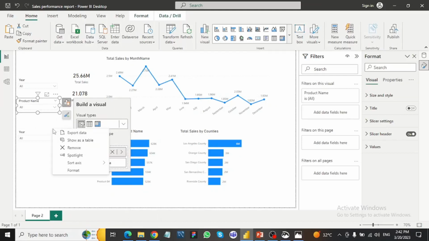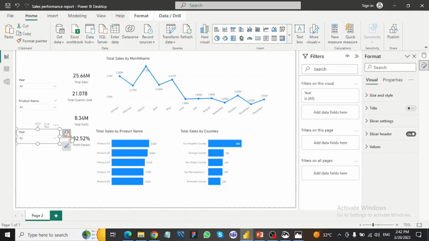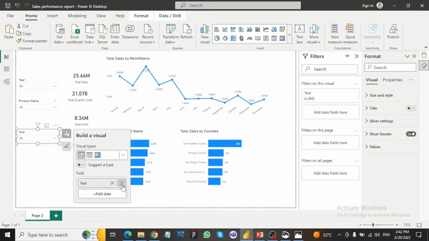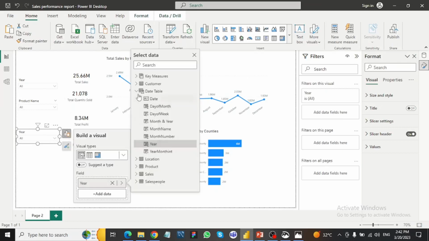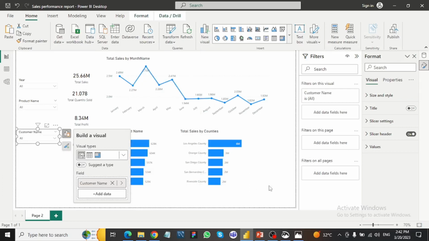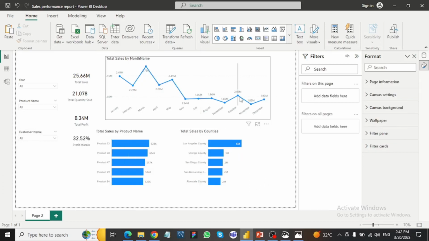Here we have my customer name. Right. So now we have the basic part of our reports. We have the trend of sales, we have the top 5 products and top 5 sales by county. Then we also have our KPIs.